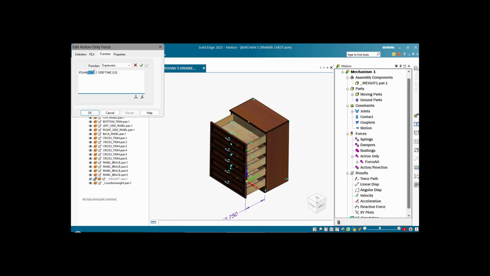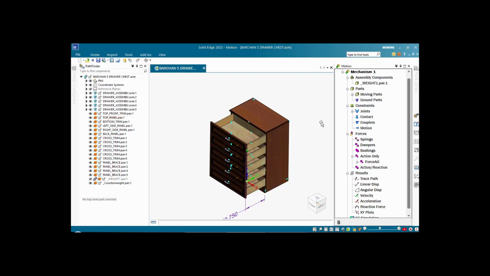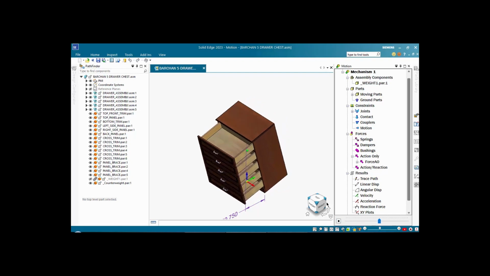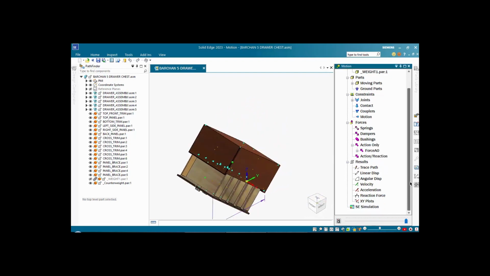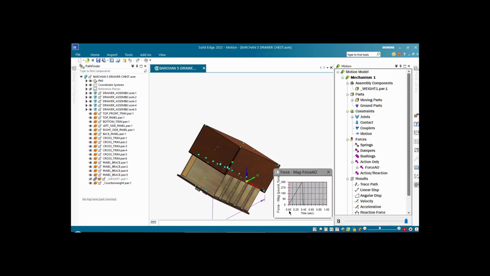Every joint, every applied constraint has its own marker. So we can go to the list of those markers and find the specific marker. It's 330. All we have to do is say OK, and it will replace the marker appropriately. If we animate it now, you can see that the unit is tipping over forward instead of backwards, which tells us the expression is working. So it's solving, and we can plot a couple of different things. First of all, we're interested in the reaction force. As you can see, the reaction force increases until it drops when the unit reaches a certain velocity.